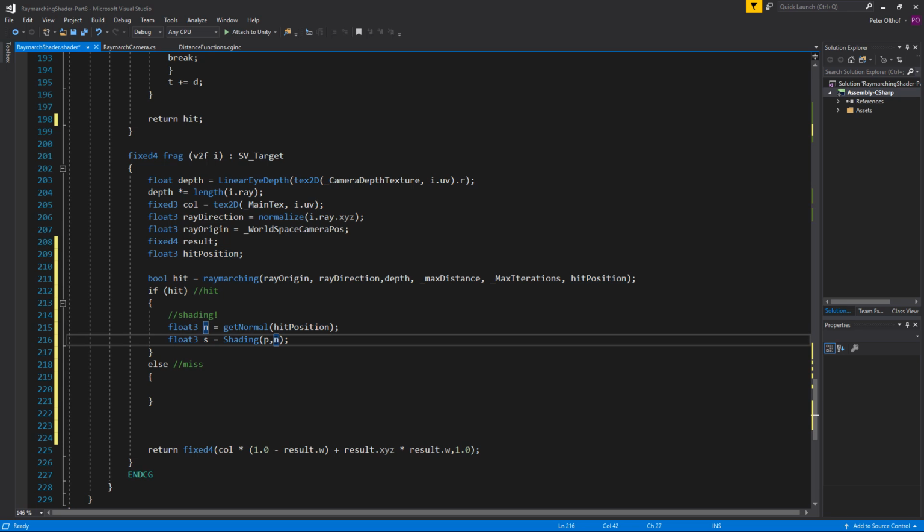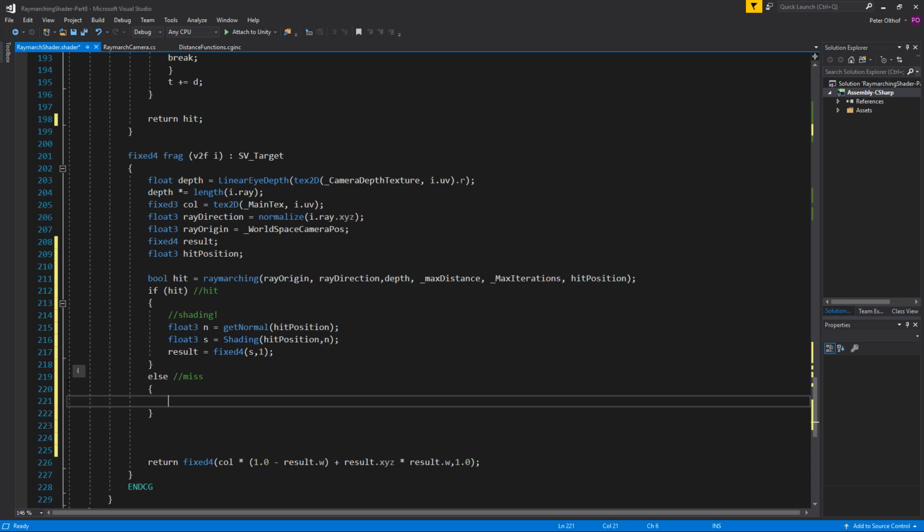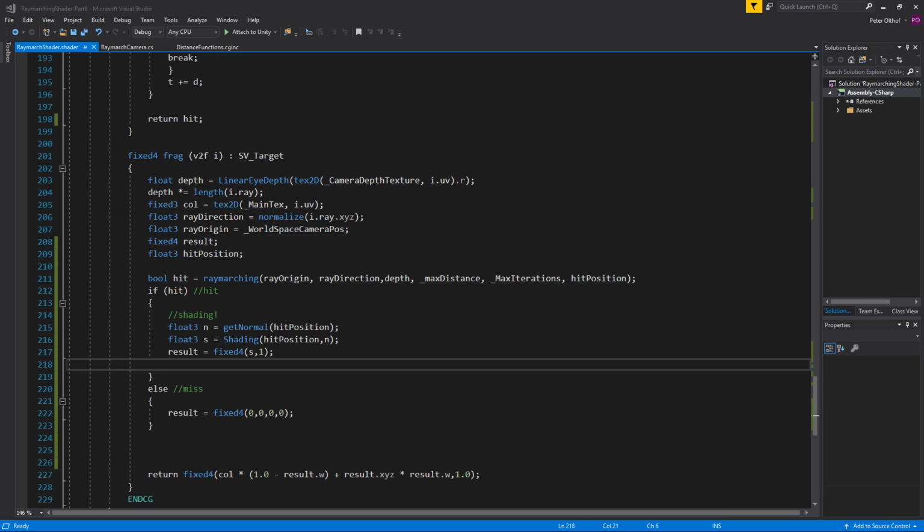And we'll do the shading on the hit position as well. And then we'll say that the result is becoming the result of shading, so we'll say fixed4 S1 because we wanted to show it. And if we miss, then we just want to set the result to become a fixed4 of 0, 0, 0, 0. At this point we have the exact same thing working as we had before.